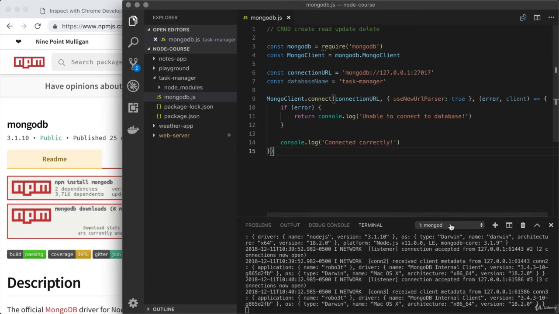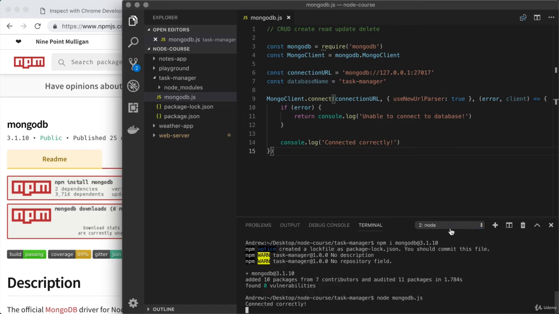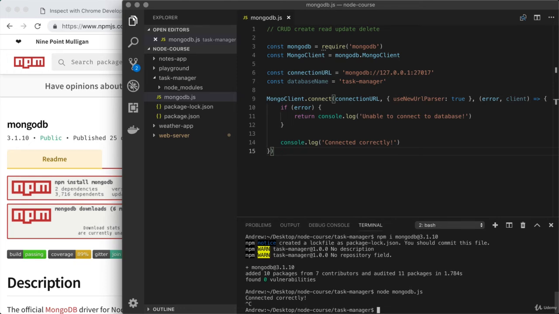So now over in the second tab where we're running our Node app, you'll notice that it's still hanging. It hasn't brought us back to the command prompt, and that's because once the connection is opened, your Node process is going to stay up and running as long as you let it, or as long as that connection remains active. We can always close the connection and shut down the Node process by using Control-C from the terminal. So there we go. We successfully connected to the database.